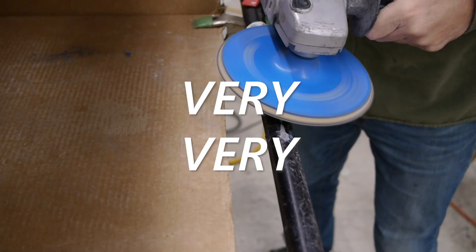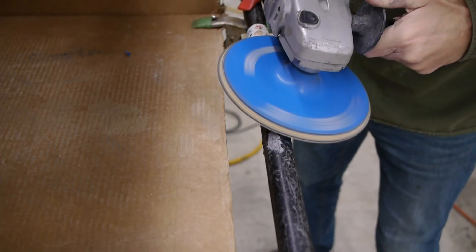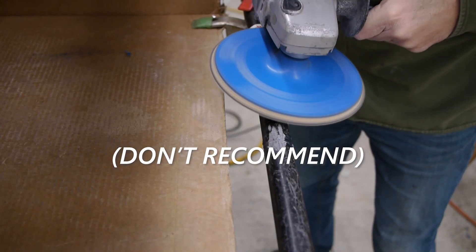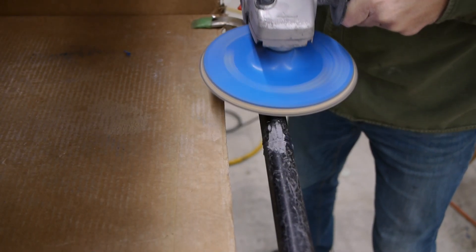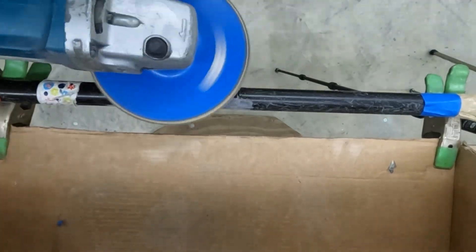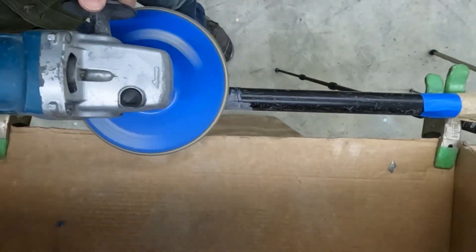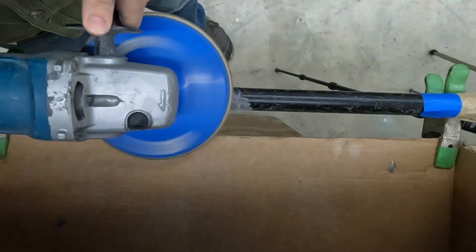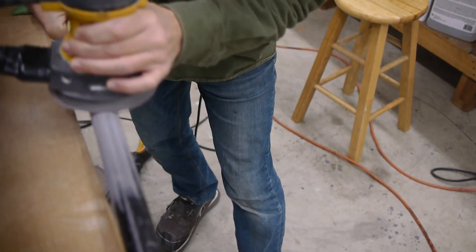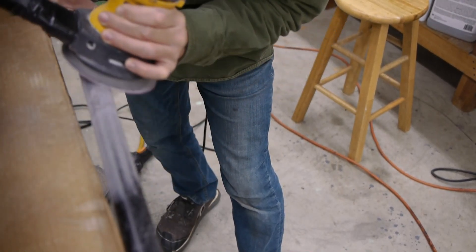This will be just strong enough to hold everything together while I work with the carbon reinforcement. I very, very carefully smooth this joint — this thing will burn a hole right through the shaft in an instant. I really don't recommend anyone actually do this, but it's fast and it saves me some time. Then I smooth things out with a random orbital and expand the scuffed area to ensure the carbon cord fully adheres to the shaft.